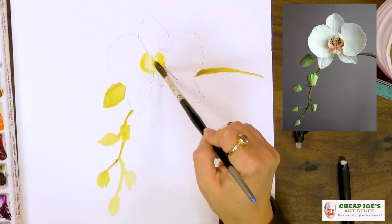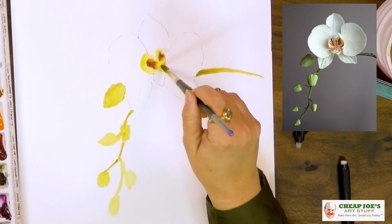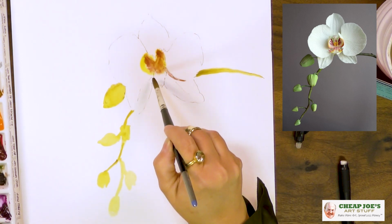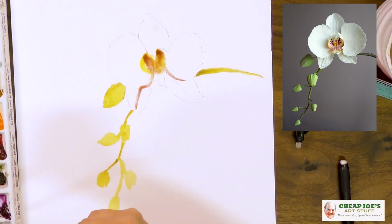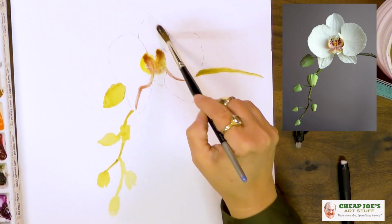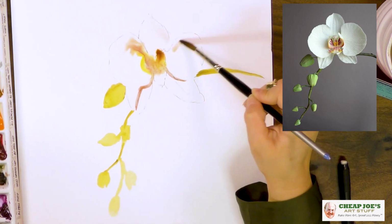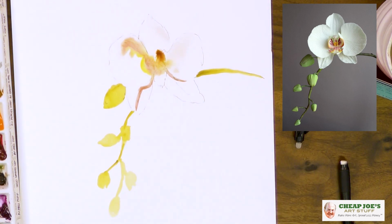Okay, so we're going to lay in some more color. I'm going to just do this. We're just making some shapes. Let's grab a little bit of some American Journey burnt umber. And yes, it just ran all over the place. I don't care. It's fine. So we've got some interesting stuff going on, and we've got enough information laid down that we don't really need all these lines anymore.